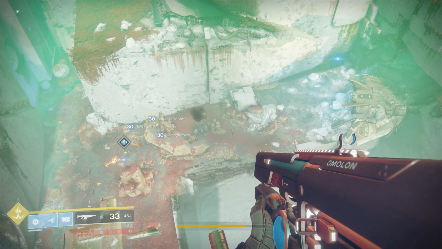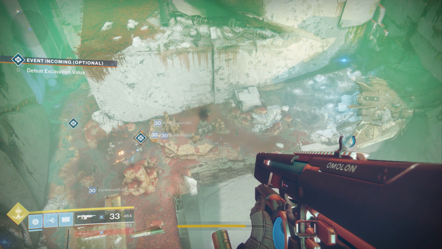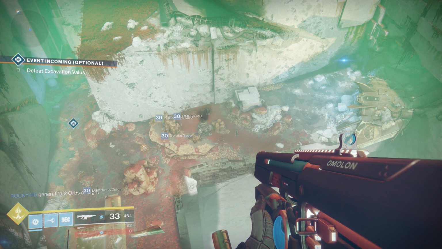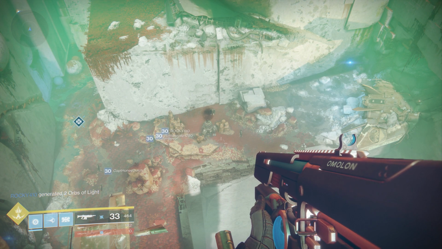The other thing too is, because of that, the fastest way to get orbs is if you come in here with a fire team. If you come in here with a fire team of 3 people, everybody runs the same type of loadout, you'll be making a crazy amount of orbs and you'll get things done super fast.